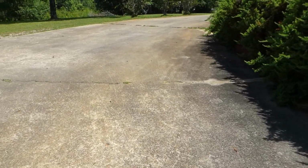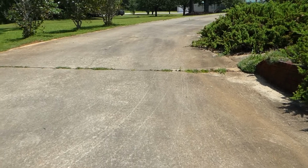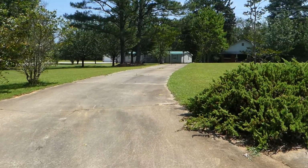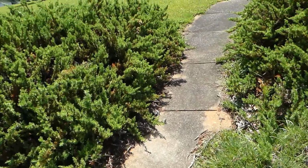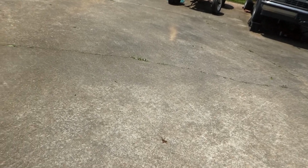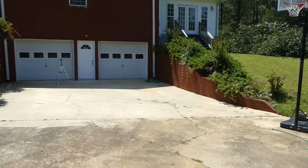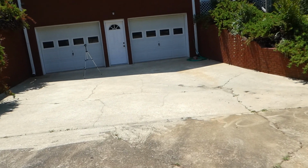But yep, this is what it looks like, and needless to say, guys, I didn't get any further than this line. 5 hours worth of work right there. I'll go up probably to this line in the concrete, and I'll have to do my walkway. I'm not going all the way up through the drive. That little 2300 PSI does a good job, but you can't get a wide path with it on your wand. So you need something more professional if you're going to do a big job. I got to do all this stuff over here and clean this mess up. But that's what it's looking like so far, guys. I think it looks pretty good.